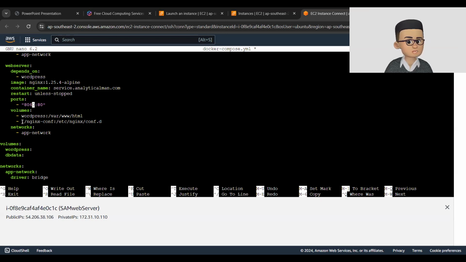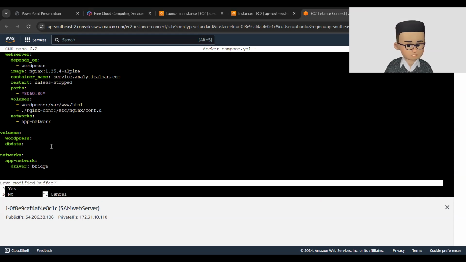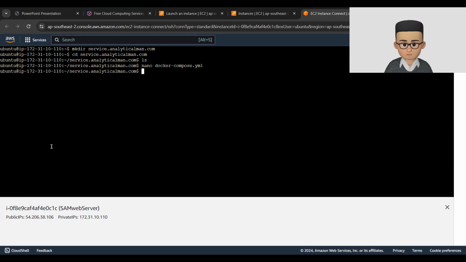And another important data is the Nginx configuration, because it will have all the configuration details of this local Nginx, which we will also be creating in a minute. And that's it. Once all the services are defined, let's just save it. Control X, yes, hit enter. Now our docker-compose.yml is ready.